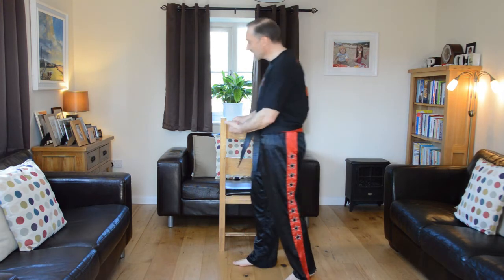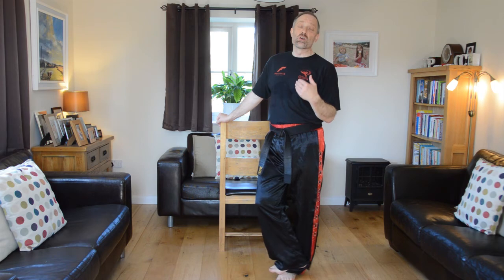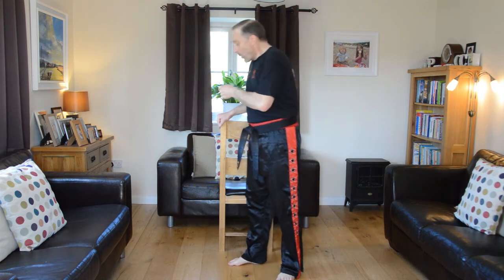Okay, as you get more experience of doing this, you're going to find you can do less and less sets. What you should hopefully find very quickly, your flexibility getting better, improving, your flexibility getting higher, less injury, should you get injury in warm-ups or in sessions, you're doing a lot of kicking, getting sore hips, sore legs, should avoid a lot more injury, should be able to kick higher, faster and stronger, and hopefully you're going to feel a lot better for doing it as well.